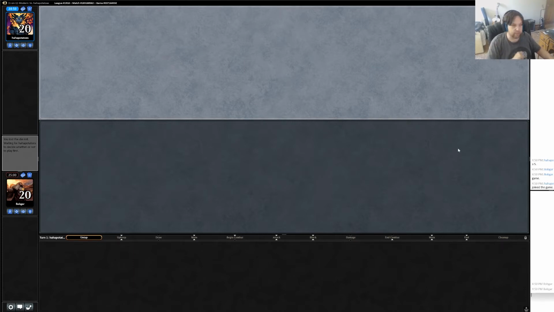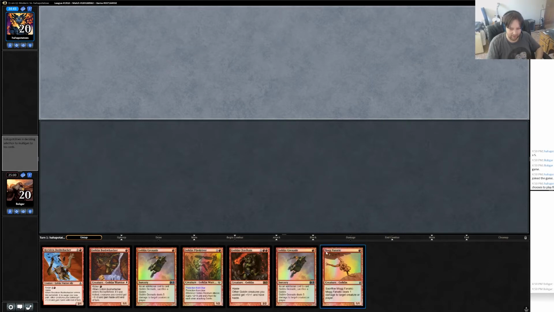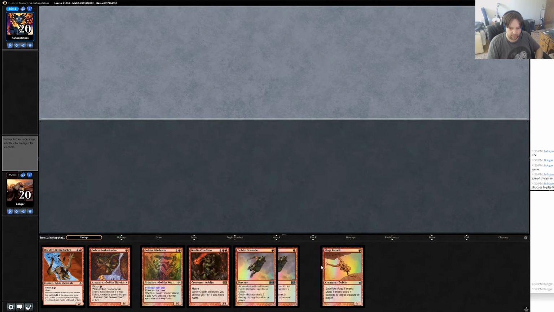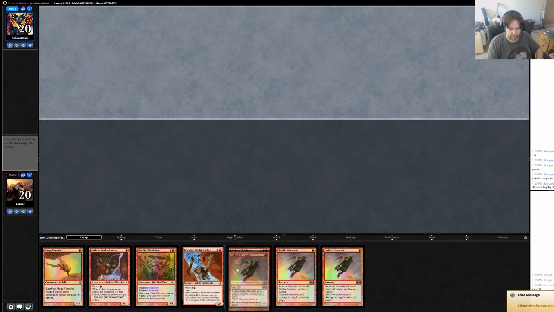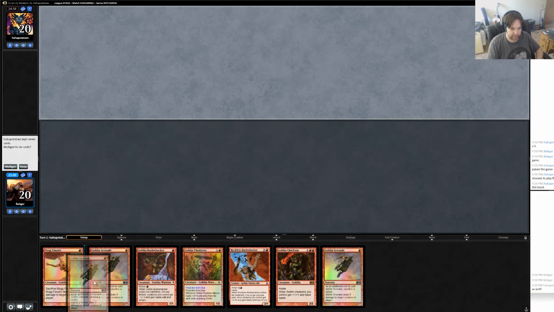We're on the draw again, which again is really bad for Goblins. It's really, really bad for Goblins. But it's going to happen 50% of the time, so you got to get used to it. It's the second time in a row it's happened to us. Look at all the great cards we have in our hand. This hand is awesome. No, obviously this one's not keepable. We got to ship this one back.